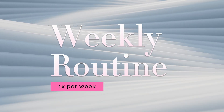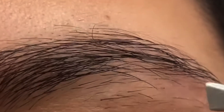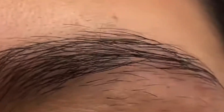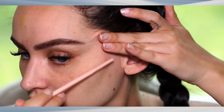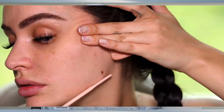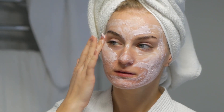Let's jump into your weekly routine. I recommend a clay mask for any kind of skin concerns, and tweezing your eyebrows — even if you get them done at a salon, you can tweeze in between appointments to keep things clean. I also recommend dermaplaning. Benefits include getting rid of dead skin and peach fuzz, and your makeup will lay much better. Additionally, get into a facial steamer — you can do your own extractions if you know how, and it just helps you better cleanse your skin and gives you a glowy look.